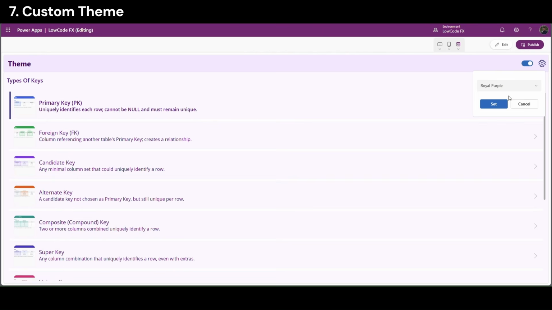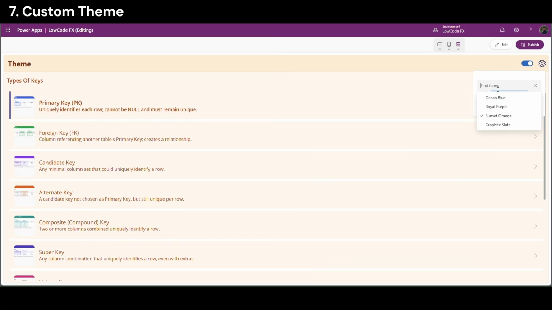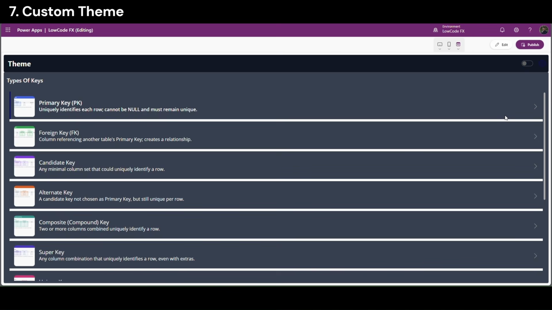Turn on. And if I select another one, sunset orange, set, I got this theme. If I turn off, I got the light one, dark one on, and we have another last fourth theme set, this one off.